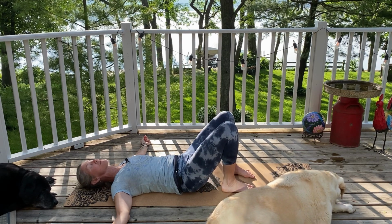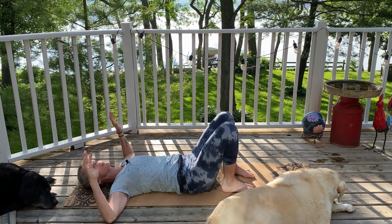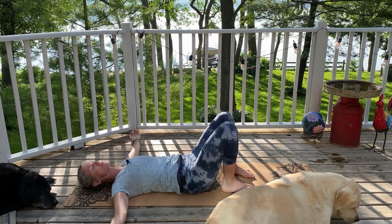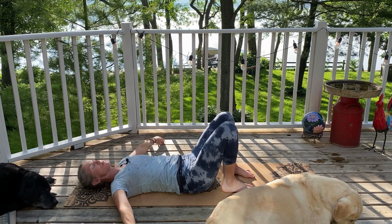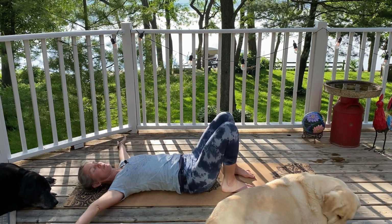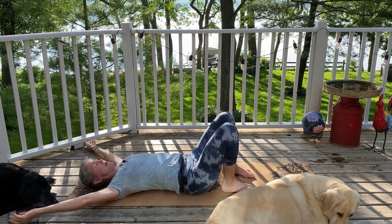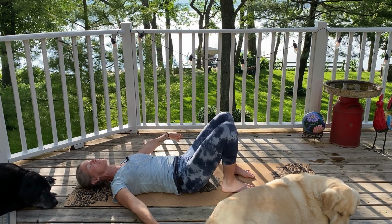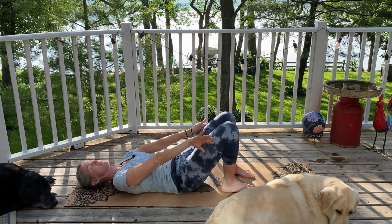If you want to add arms into this movement, remember the arm spirals we did earlier was internal, external rotation. It's that same idea, but you're going to inhale and roll your arm bones away from you and slide your arms up overhead. So that's the external rotation. And then as you exhale, press the low back, lower ribs into the floor, roll your arm bones in, maybe even squeeze the head of the arm bones towards one another, towards your collarbones, like you're squeezing your shoulders together.